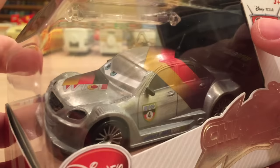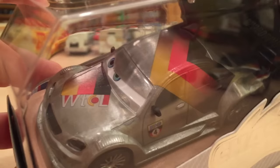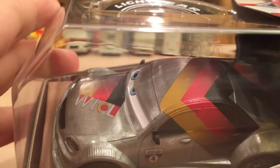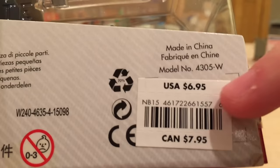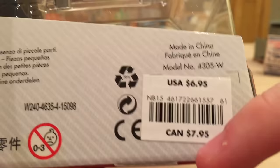As you can see, it's just Max Chanel in a silver design, and it kind of looks like a Zamac design. If you guys don't know, Hot Wheels has Zamac cards and this looks very similar. It's quite a bit different from the Mattel silver version of Max Chanel, which we'll compare when I open them up. That's why I was really interested in buying this one — it looks a lot different from the Mattel version, and the eyes aren't horrible. These are seven dollars in the US and eight dollars in Canada.